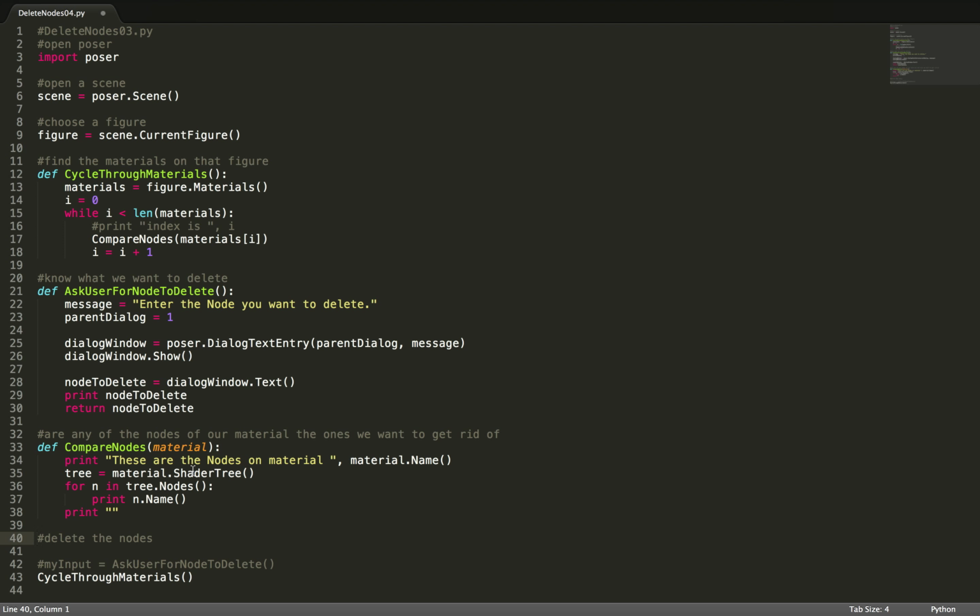So right now we've made it so we can print out the names of all of the nodes in our shaders, or in our shader tree on our materials. And next time we're going to go through and we're going to add just a few lines of code, but they're important ones so that we can actually step through our code, and, I'm sorry, we're already stepping through our code, so that we can perform some logic, so we can decide what to do when we're looking at these nodes and we can actually try and do this deletion.